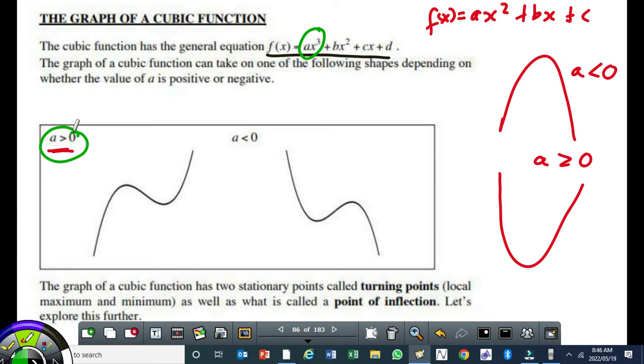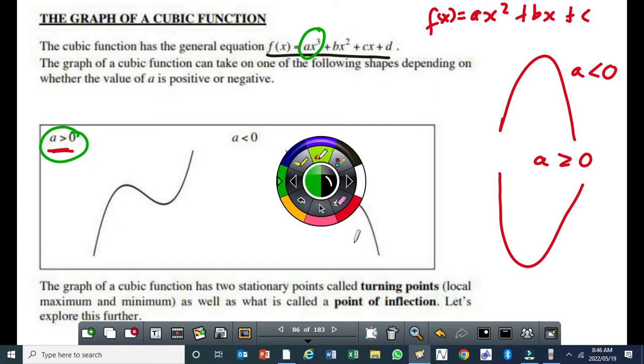Let me pay attention. I want to answer a question. It's very important. Now, for cubic functions or cubic graphs, they've got a maximum of 2 turning points. There are some cubic graphs that only have maybe one turning point. I'll talk about those ones, but those are unique ones. They don't really have 2 turning points. But the maximum for a cubic graph is 2. Is that clear? Maximum is 2.